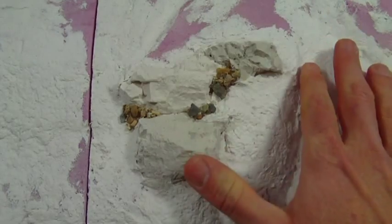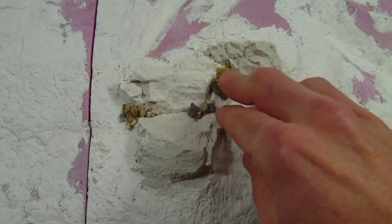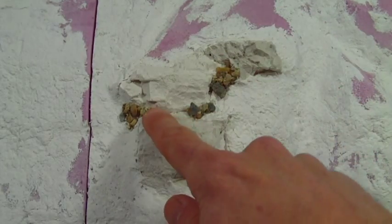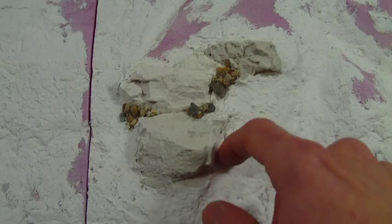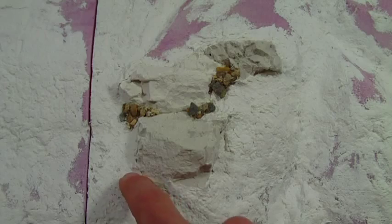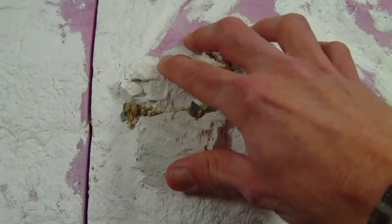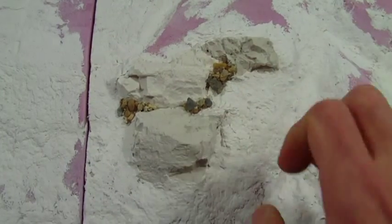Here you can see a close-up of a small cluster of rocks. The rocks are precast — I've glued them in place and then added a little bit of talus around them. It gives you an idea of how you can use Sculptamold to push it in around the rocks. I really like it because not only does it give a more seamless join to the surface of the mountain, but it also really sets the rocks in place. There's no way they're ever going to come off, so you don't have to worry about the glue releasing, as the Sculptamold is quite a durable finish.